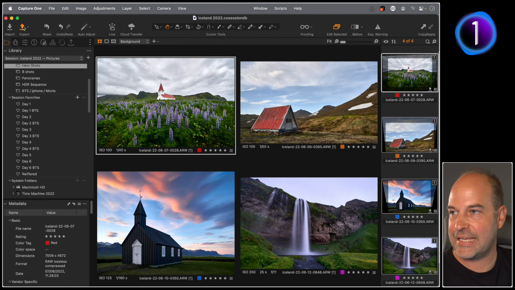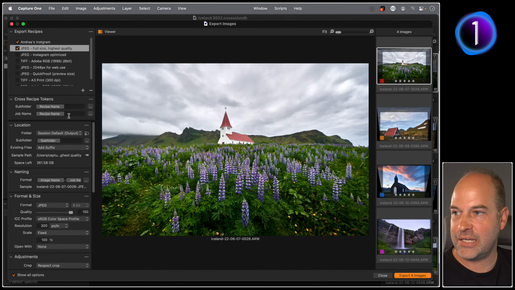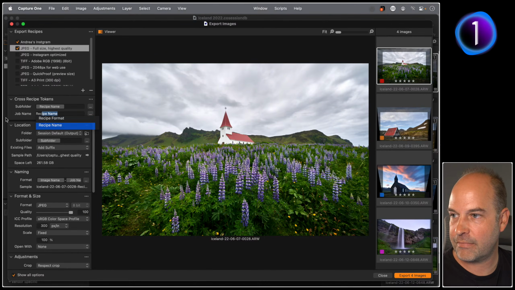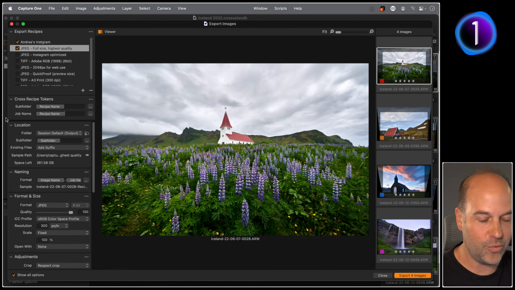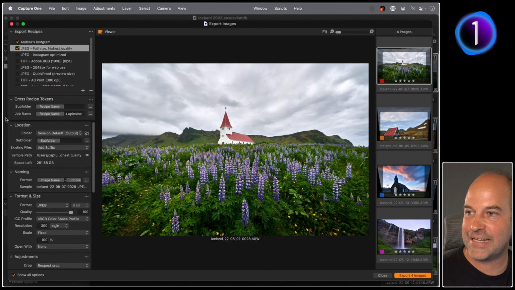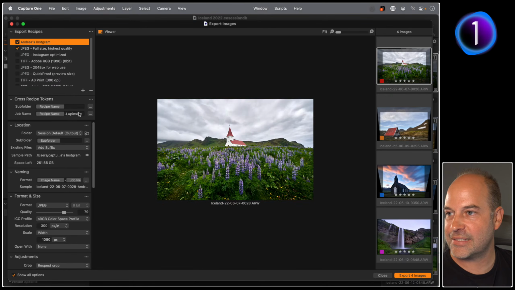But let's say we didn't use the recipe name here, the job name. Actually, we could do recipe name, and then we could mix it with text. Let's say we were shooting for Lupin's Inc, like so. We could add that to the end of it. And the same for this one.